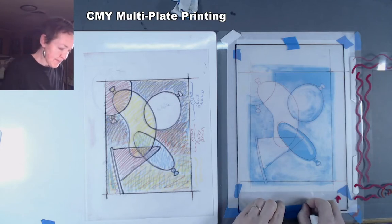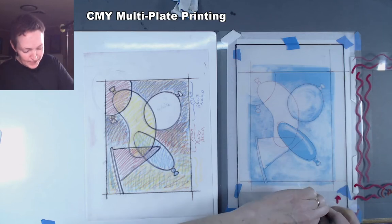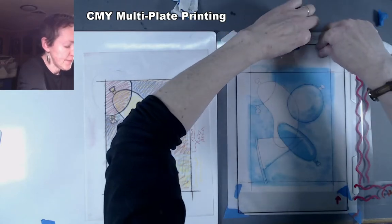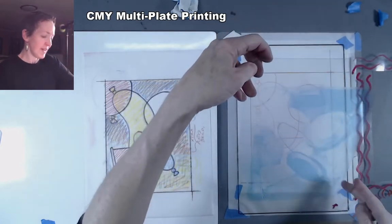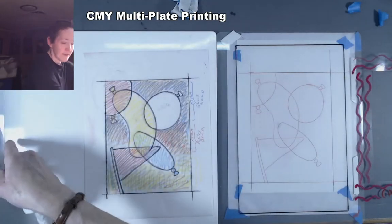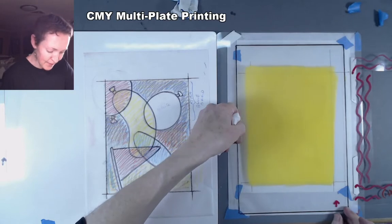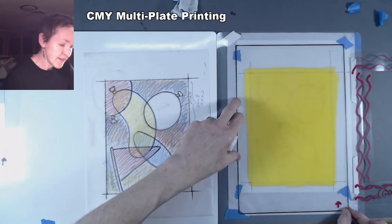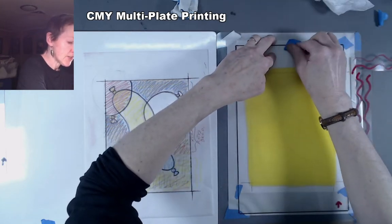Well, I think I'm going to... I forgot that I wanted to print the yellow plate first, so instead of inking this, I'm going to set it aside. I should have waited to even make that one, but hopefully I can get it back in the right spot. So let's get the yellow plate in there first. I just didn't want the yellow to cover up the other color, so we'll put it down first. We'll tape it down as well so it's not shifting around too much.